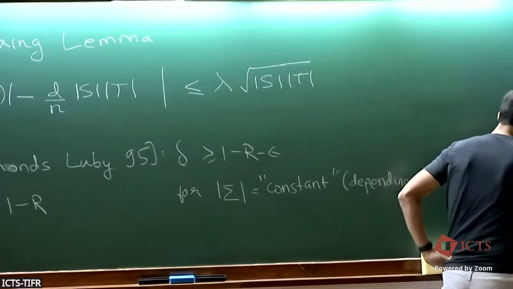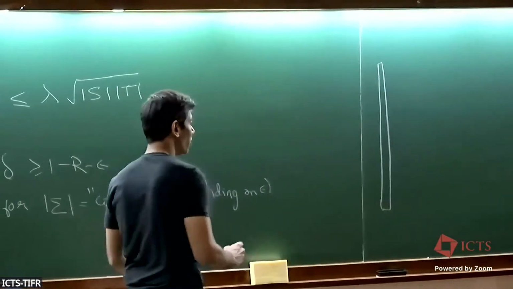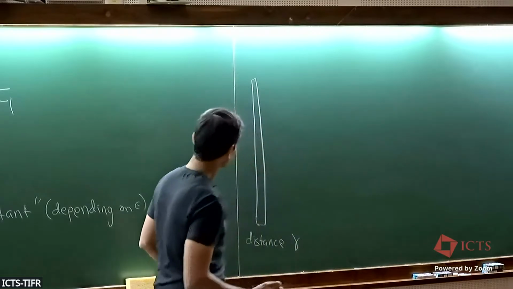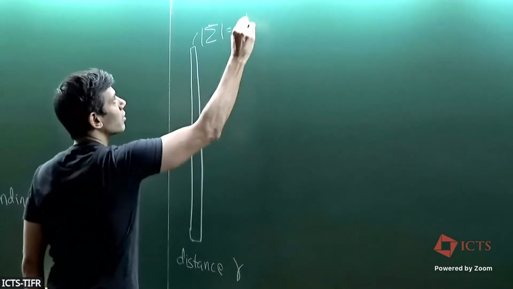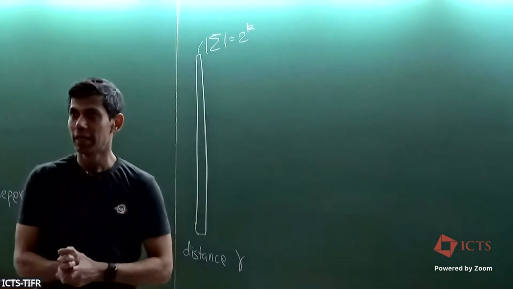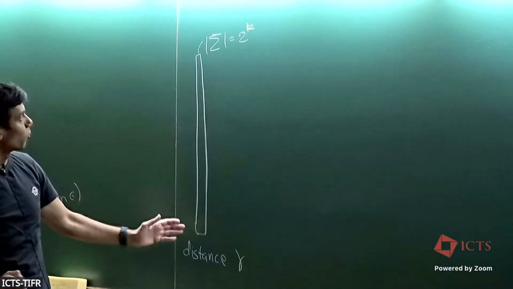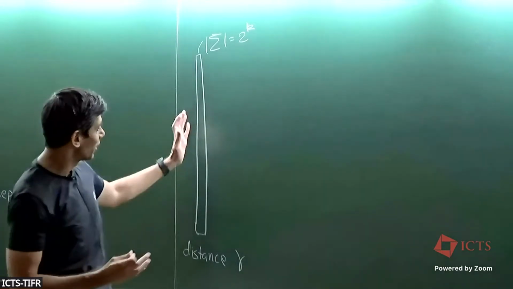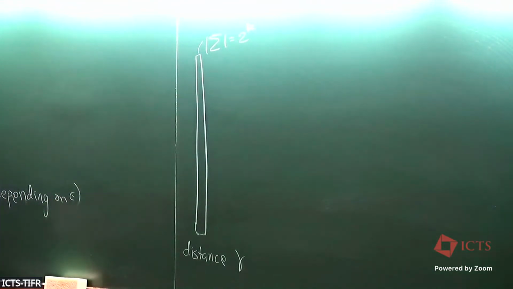Take any code that you want, and let's say we start with some code word of any code which has some distance. It doesn't need to be what we are shooting for. Let's call this distance gamma. Let's say the alphabet is 2 to the k, where this k is not the same as Swastik's k. It's just 2 to the k for some small constant k. We will take this code word and modify it using an expander graph to give a new code, consisting of modifications of all code words of our starting code done with an expander. And this new code will really have optimal distance properties. The modification is not too bad.